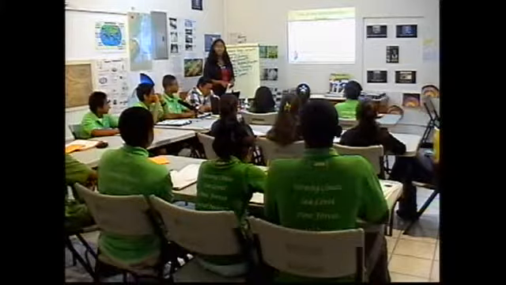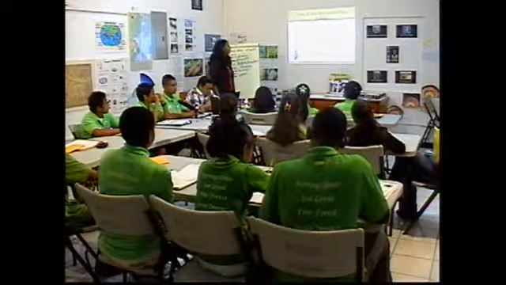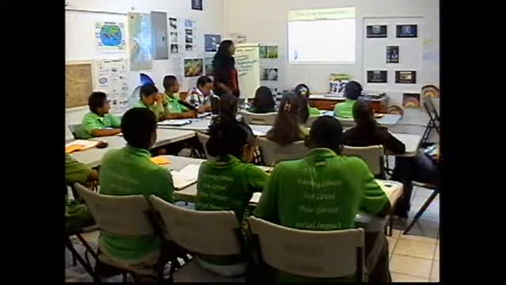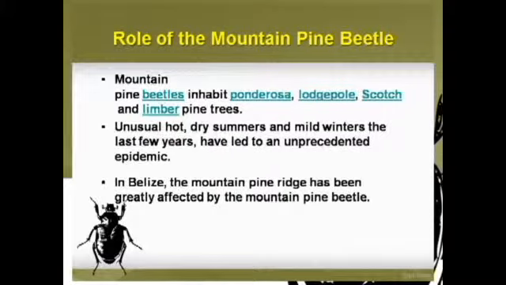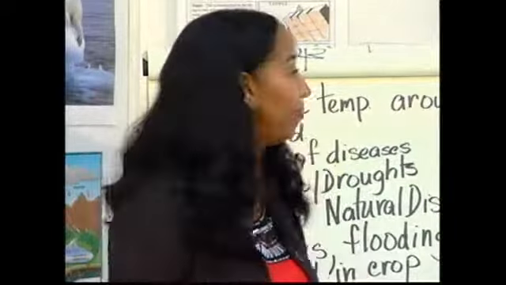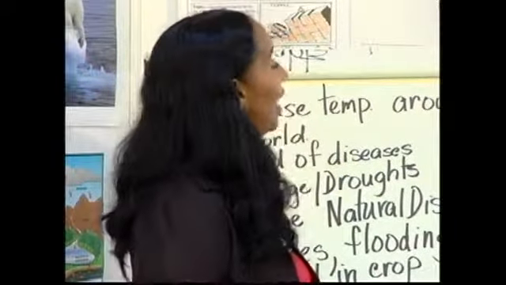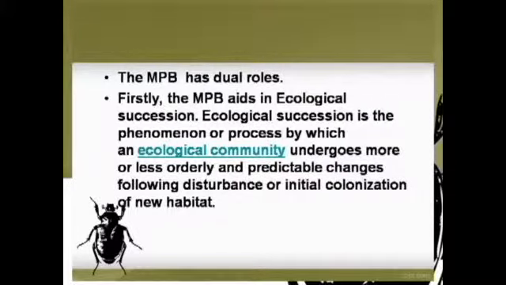Unusually hot, dry summers and mild winters the last few years have led to the unprecedented epidemic, like the spread and the increased growth of the mountain pine beetle. In Belize, the mountain pine ridge has been greatly affected by the mountain pine beetle. The mountain pine beetle has dual roles. Firstly, the mountain pine beetle aids in ecological succession.